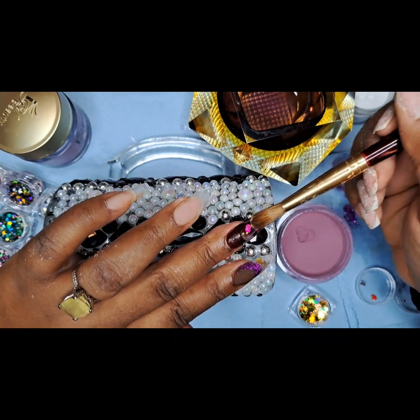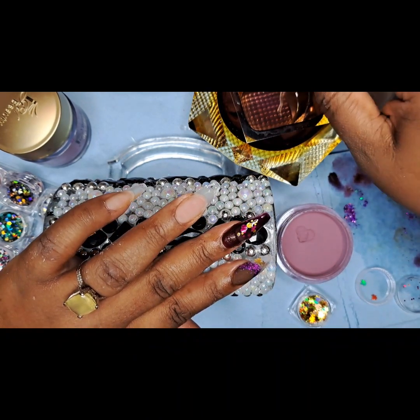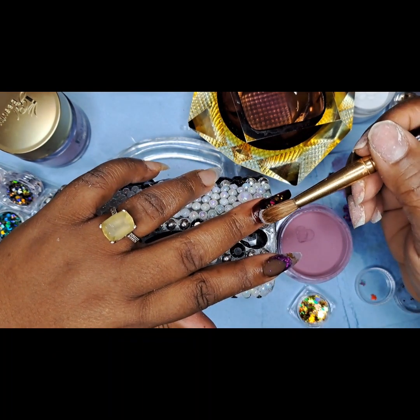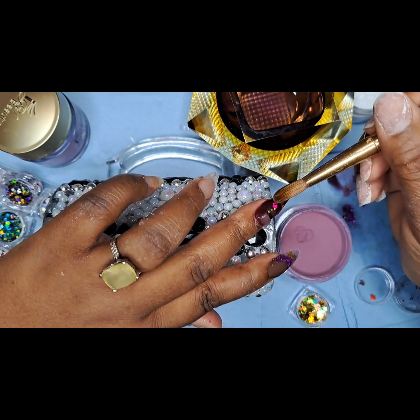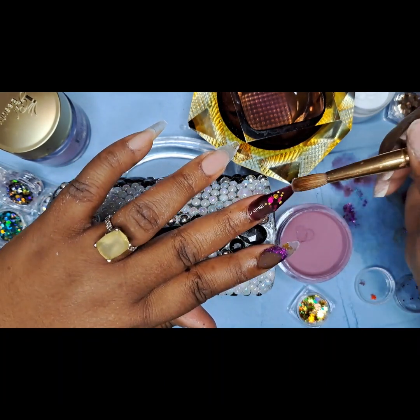And my girl at Latina Nail Design reached out and said, hey, I own a couple of Kiara Sky's hand files, and it is coated with something. So there you go. It's not just me, and she might not mind what it feels like, but it really felt like, what the hell am I holding in my hand here?